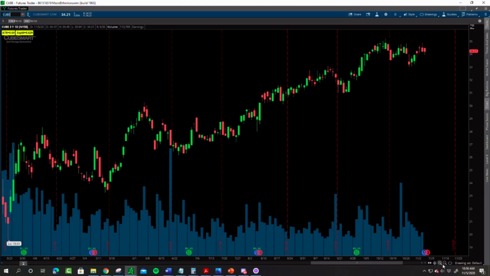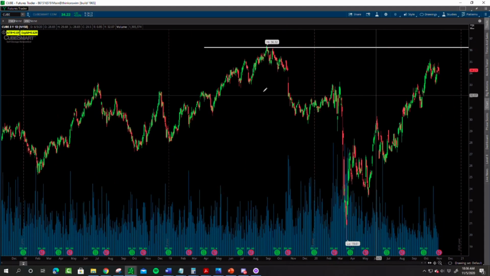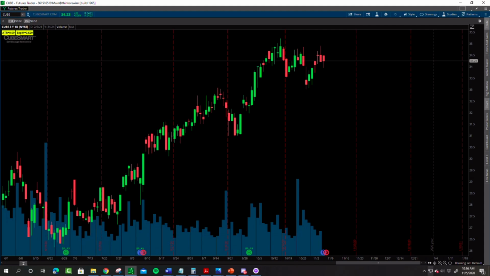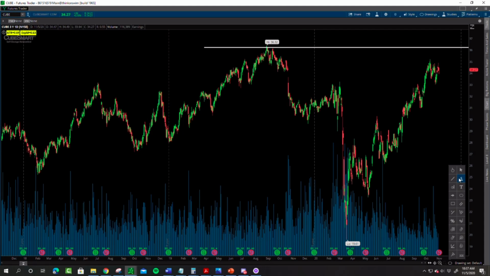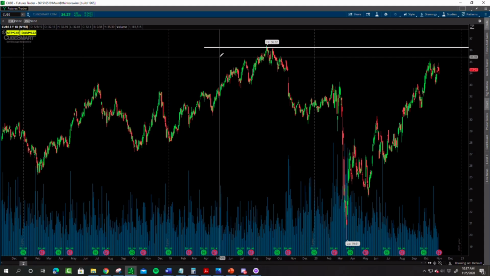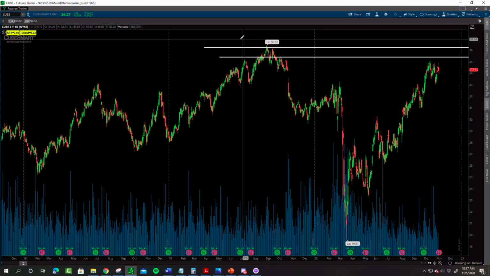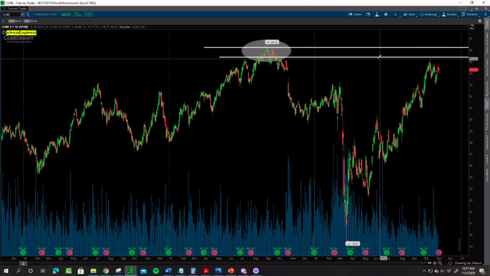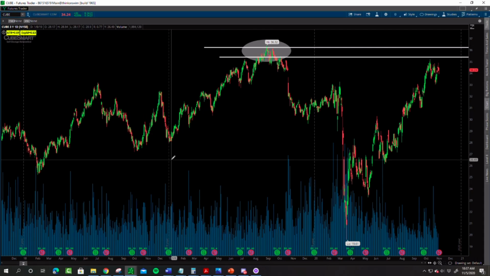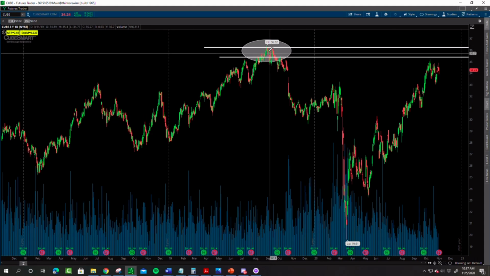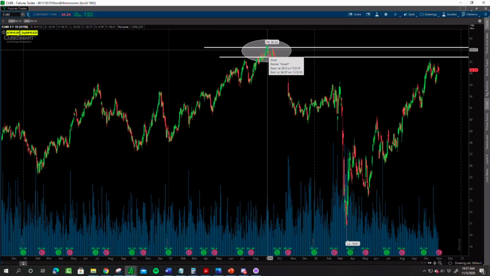Here's Cube. This one looks pretty good when you're zoomed in like this, but it doesn't look so good when you back it up, because we've got major all-time resistance right here. Price is a memory, and this is very hard to teach the computer to do, because this is from 2 years ago. I'm looking at 3+ years worth of data, and that screener is looking at 52 weeks. This is going to be tough to break through.